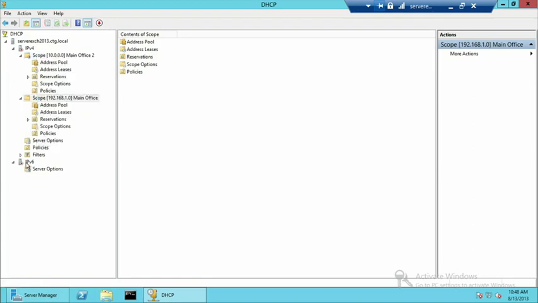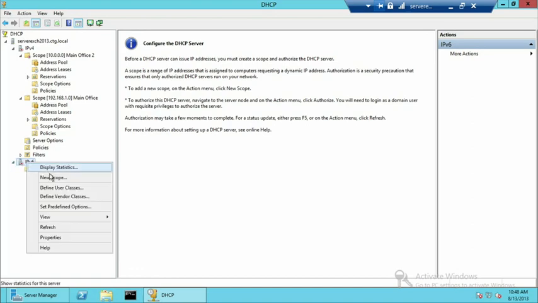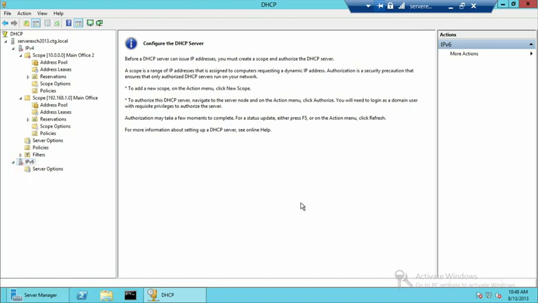So that's scopes. I think that's pretty much all I have. We have IPv6 as well. You'll notice I'm not going to go into IPv6. It's a separate conversation and a much more broad conversation about network technologies and the use of DHCP in the first place. So this one's just for v4. And that's it. We've created some scopes. Very nice.